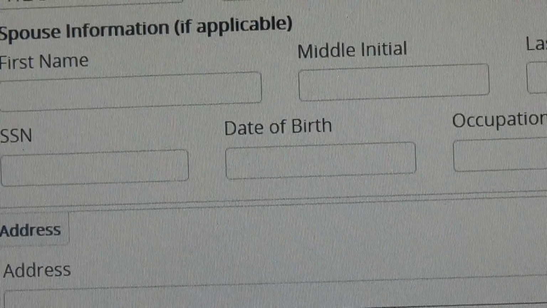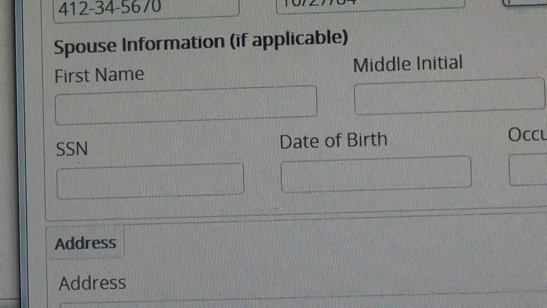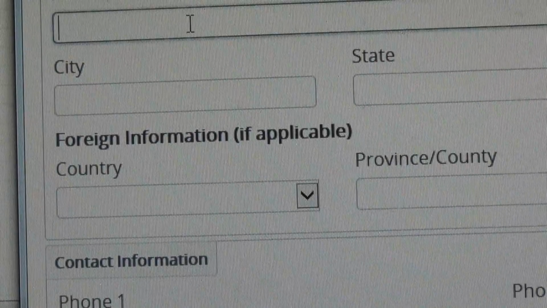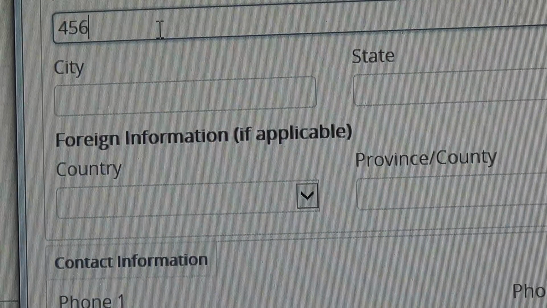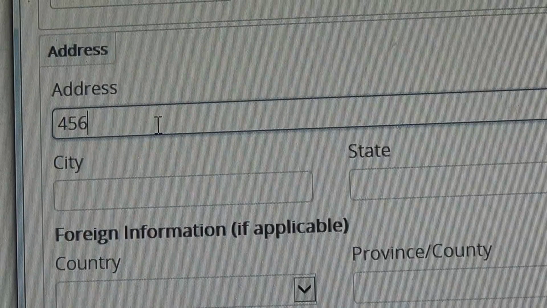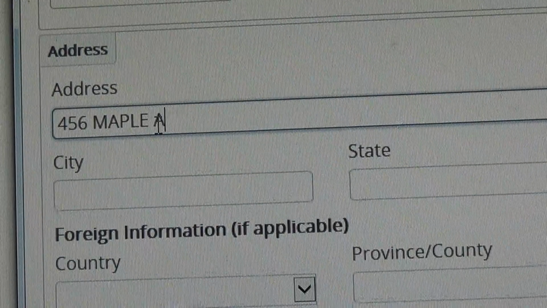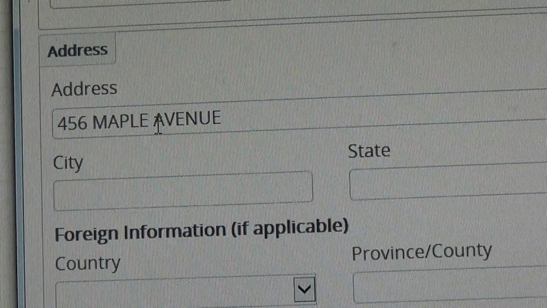So we can skip down to the bottom of the page. His address is 456 Maple Avenue. And we would enter it just like that.